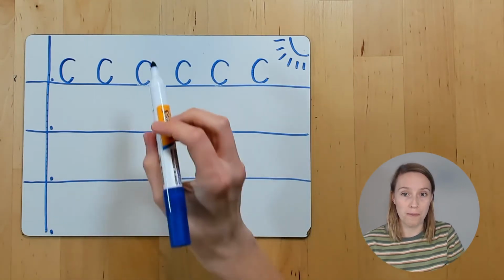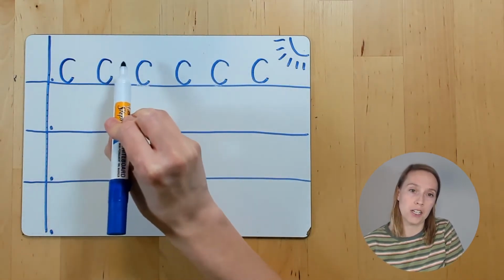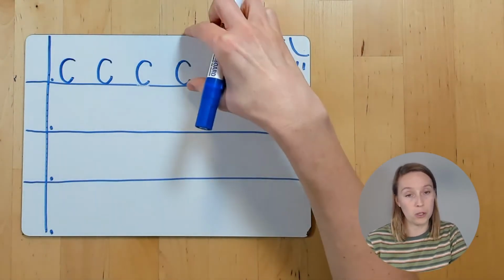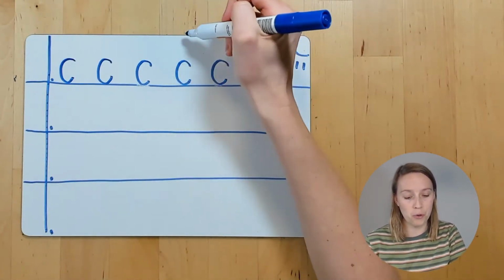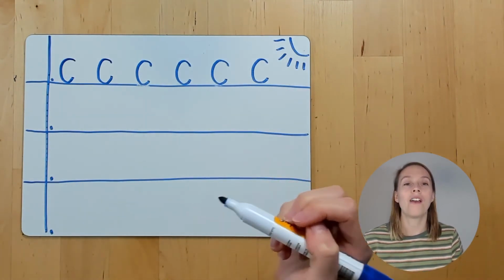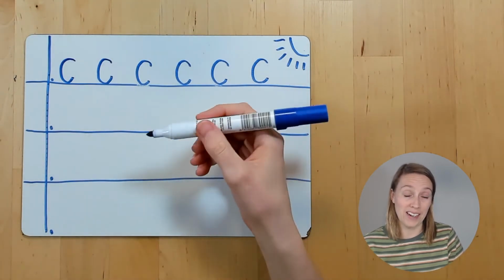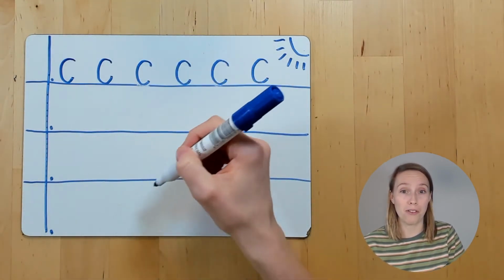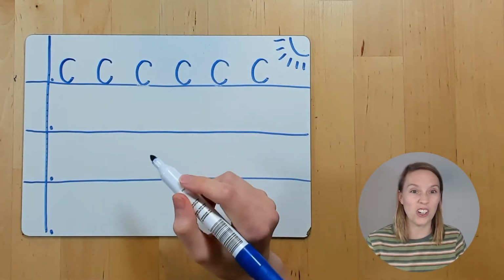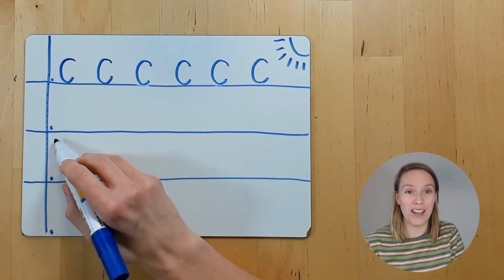We also want to make sure that they're not coming up too tall. They come up to that imaginary dotted line through the middle between the two lines. If it comes all the way to the top, then we won't have any space for the rest of the D. On the next line, we're going to practice the next part of the letter. So we're going to do open mouth, close it up. It's going to look kind of like an O. Remember, starting by the butterfly egg.